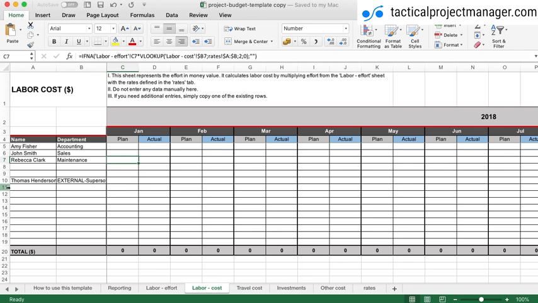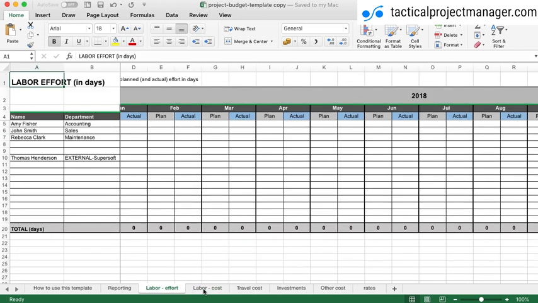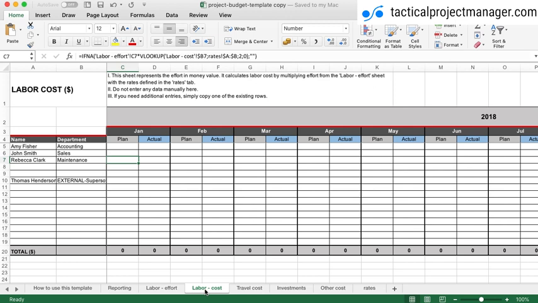Of course, you can copy, extend the file to add more rows if you have a bigger team. This is possible, but always copy. And these 2 tabs, so the labor effort and the labor cost sheet, they are basically one-on-one copy. They are identical except for the formulae. So the same name, same number of rows, same column structure. It may sound difficult or complicated for now, but I will show you an example later on and you'll see it's very easy.